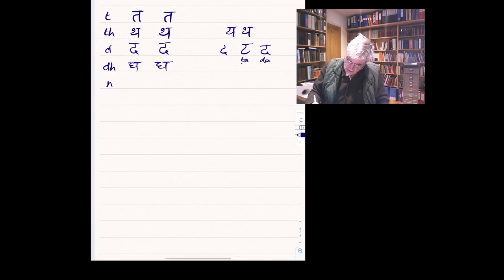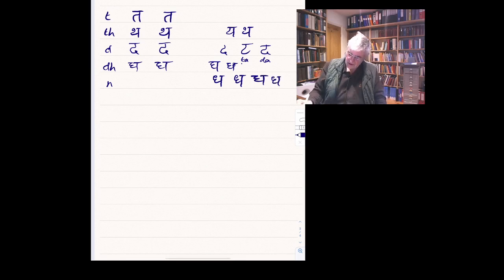And remember, I showed you before, the g crossbar goes all the way across the top, and the d, it doesn't. Sometimes people write the d with a little curl at the top, and you'll see it also written in printed books like that. So you can write it either like that or like that. It doesn't actually make any difference.